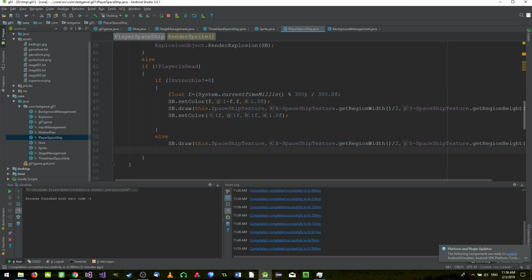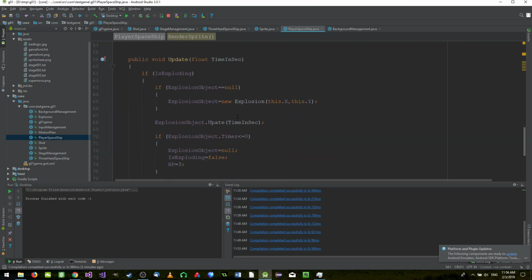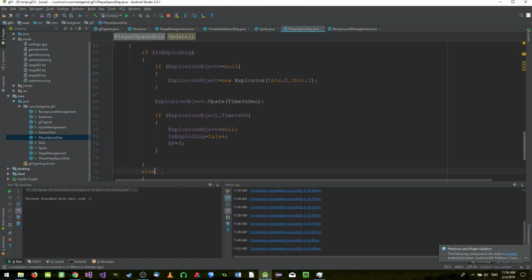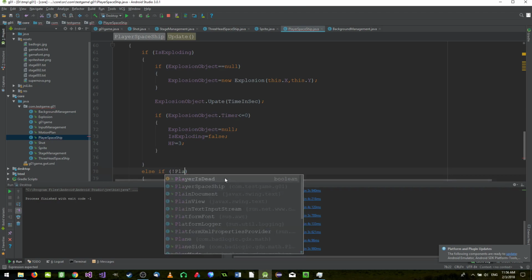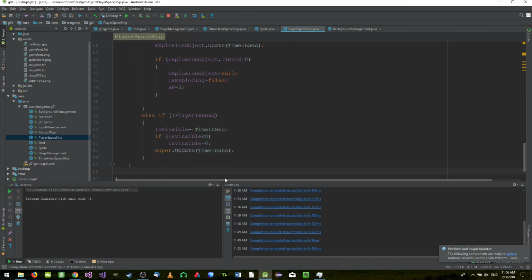If the player is not dead, check if the player is invincible through the coloring, otherwise draw the spaceship as it is. Very straightforward. Also, if the player is exploding, continue the explosion, else if not playerIsDead, we will do the normal update. That makes sense.